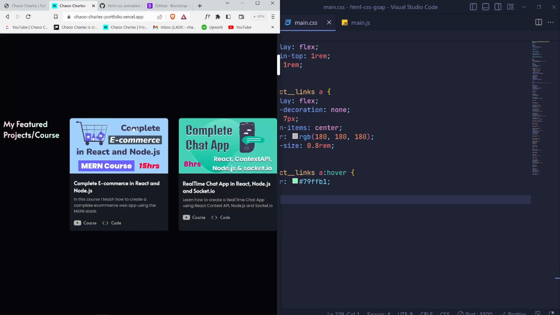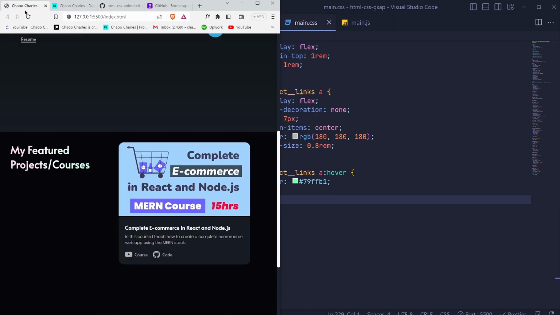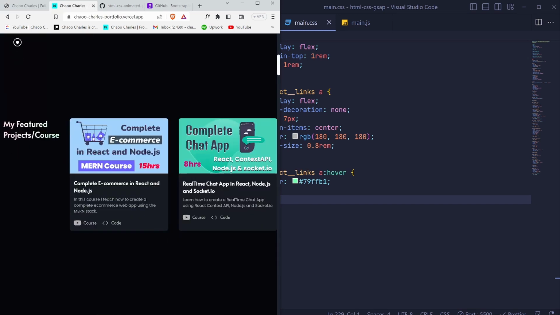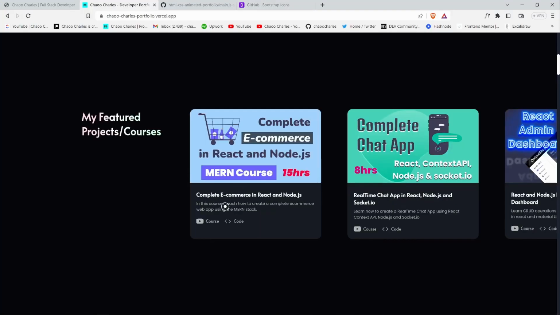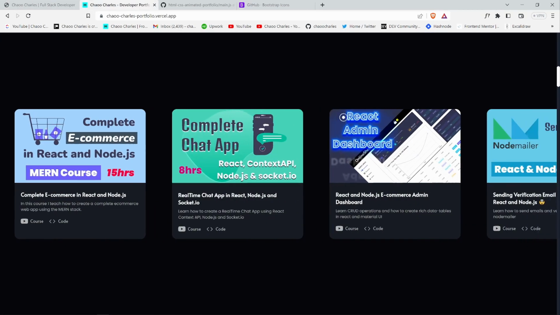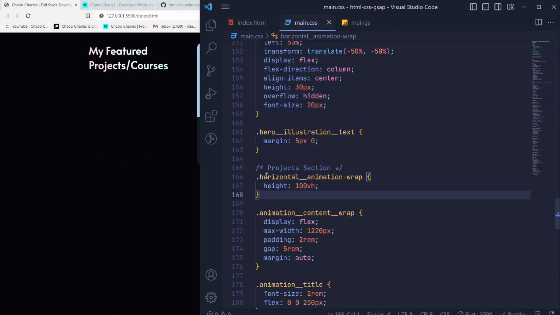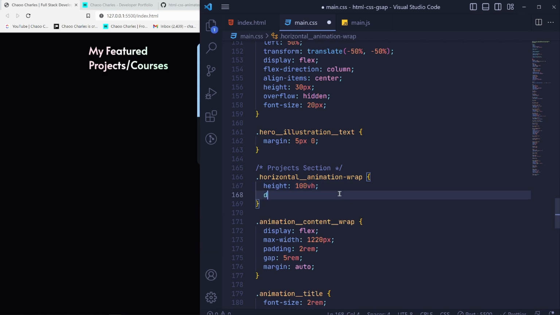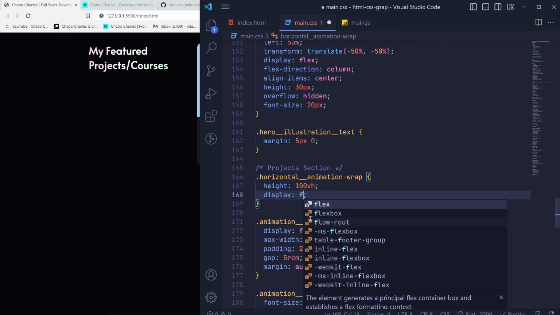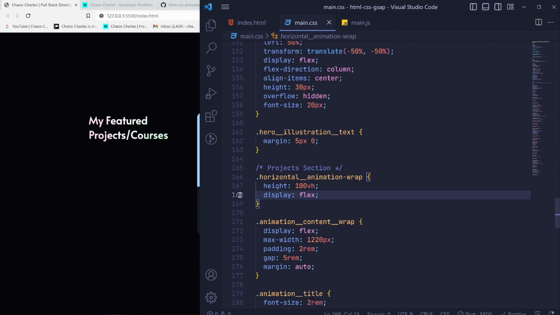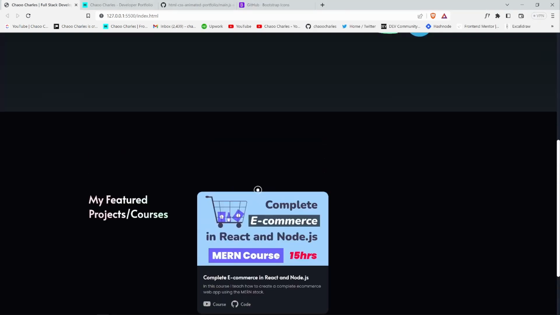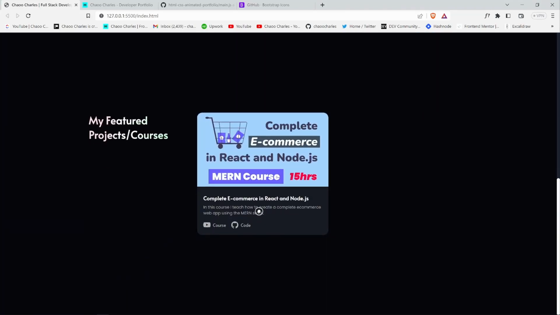So the reason why this is way much thin, it's because of the responsiveness part of it. So we haven't made this to be responsive. So on a bigger screen, this looks the same as this. You get the point, right? Cool. I don't think our section is at the center. You see, it's at the very top. So what we are missing is at this horizontal wrap, we can simply make this to be a flex container by adding a display of flex, and this will center this part. Awesome. You see, it's taking shape.